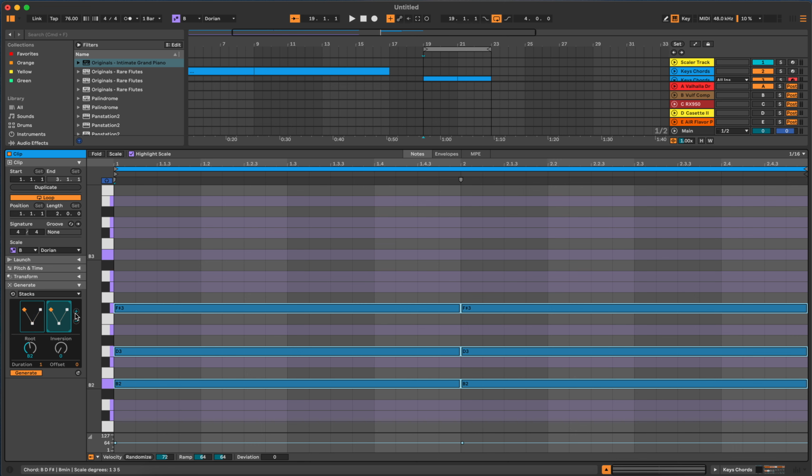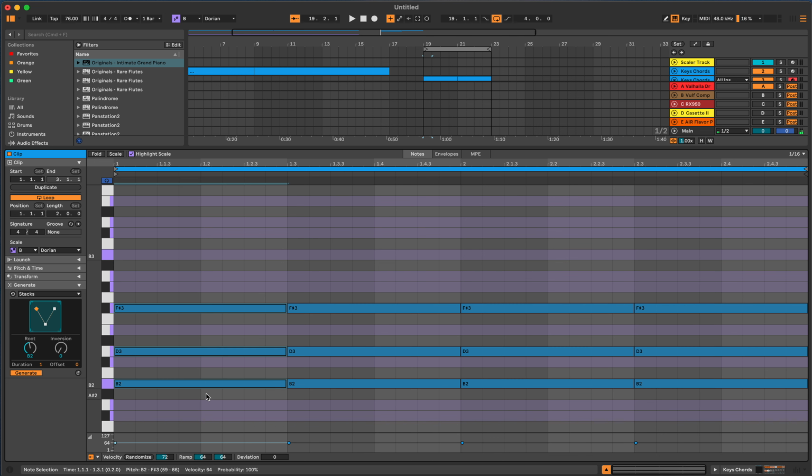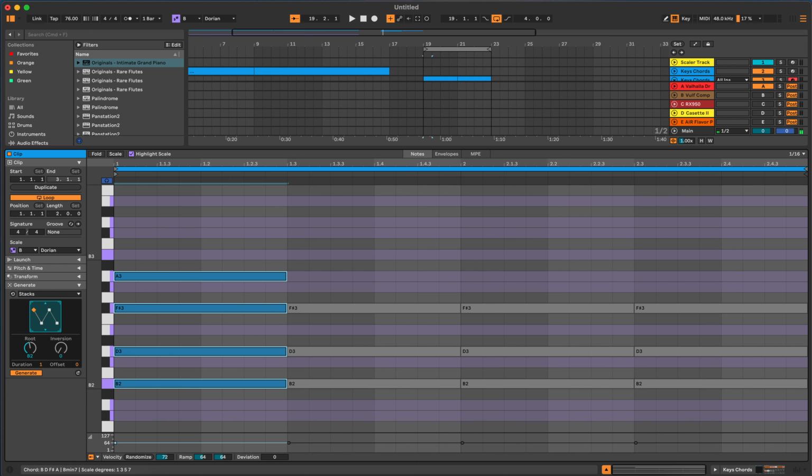So here's 2. You'll see it divided it. Now if I do 3, 4, it divided it in 4. So you can do that. Then you can go back to the first chord and select that. If I select it, it just shows me that one chord here. Now I can just change that chord. Again, if you want to know what you're looking at, look down here, it tells you. So this is a B minor 9.